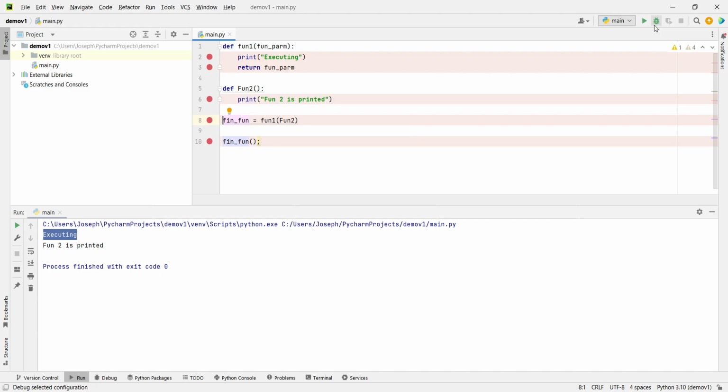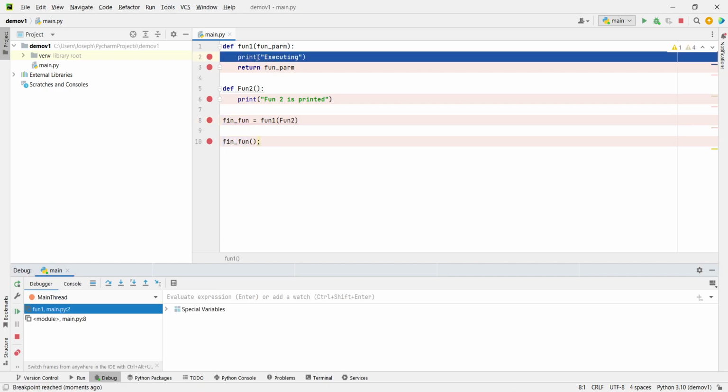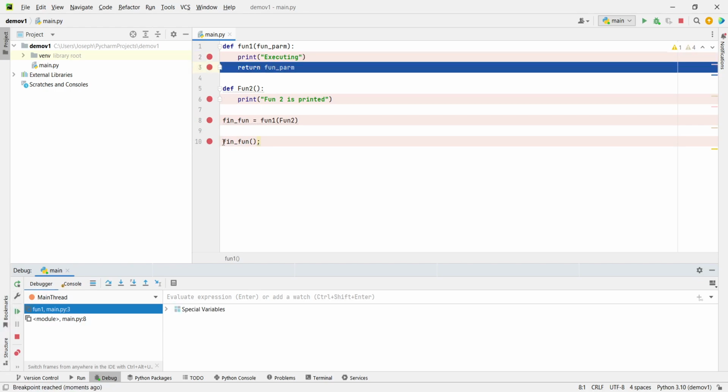So we can see the difference by debugging it. I'm debugging. You can see that this is the first line which is going to execute, and when I skip it, it's going to this line and it will print it, and then it is returning this value, and now this specific variable is completely empty and we don't have any value in it. When I execute, it will say name final function is not defined, because when it returned, that value will store here, then only this will be initiated.